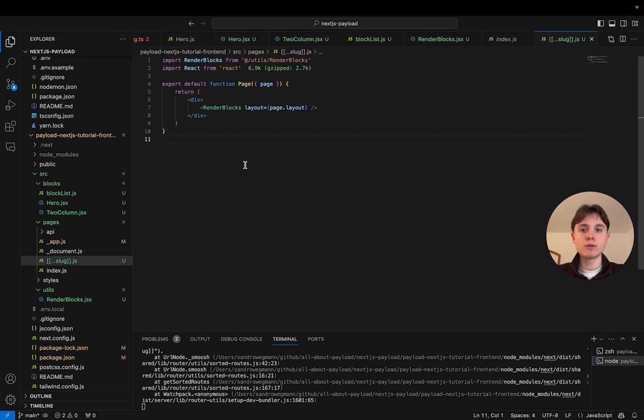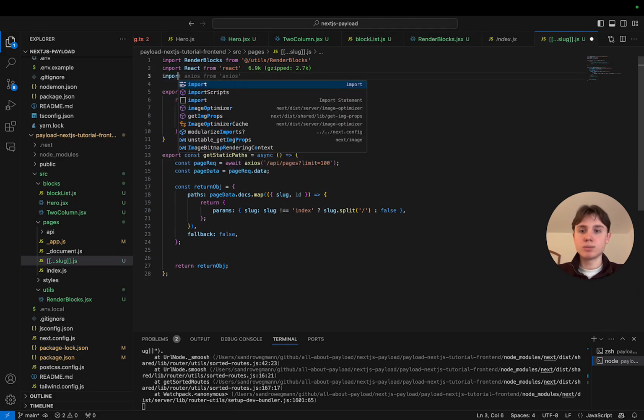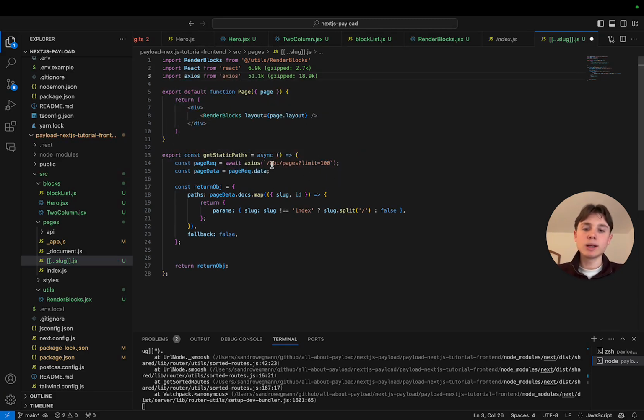Now we are going to add the 2 functions that make this dynamic route work. The first step is getStaticPaths. The way this works is you just have to export this specific function in the same file. And when you run the build in the NextJS project, this function will actually run. And what it does is it uses Axios, which we have to import here as well real quick. Import Axios from Axios. It will actually do a request to the backend. As you can see, we don't have any URL specified here because we set the base URL in our global config. So it will check the REST API, Payload's REST API, in the collection pages.